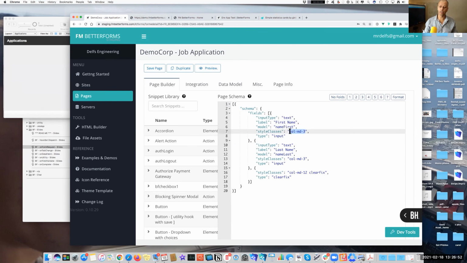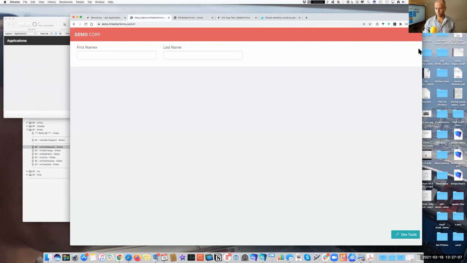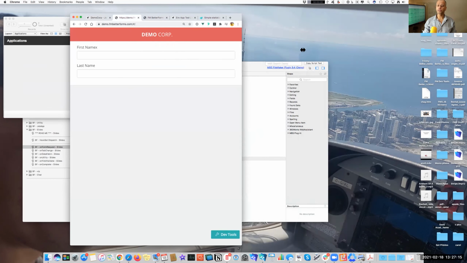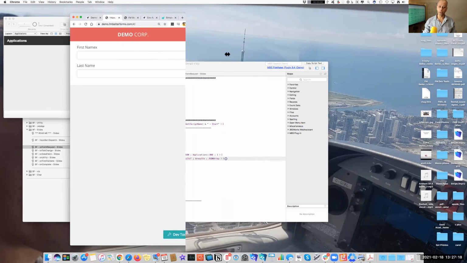I don't really need to know a ton about CSS, but when you start to get into responsive apps, it's not as simple as just dragging and dropping. You have to think about what the shape of the items is going to be, or what it's going to do when it gets into small screens. For example, this here is 3 out of 12 columns wide, but when I shrink this down, it suddenly jumps to full width. So you have to decide at what point you want those breakpoints to happen.